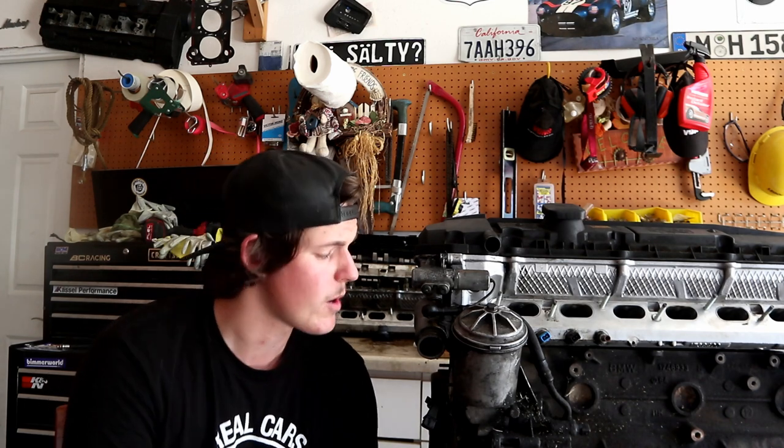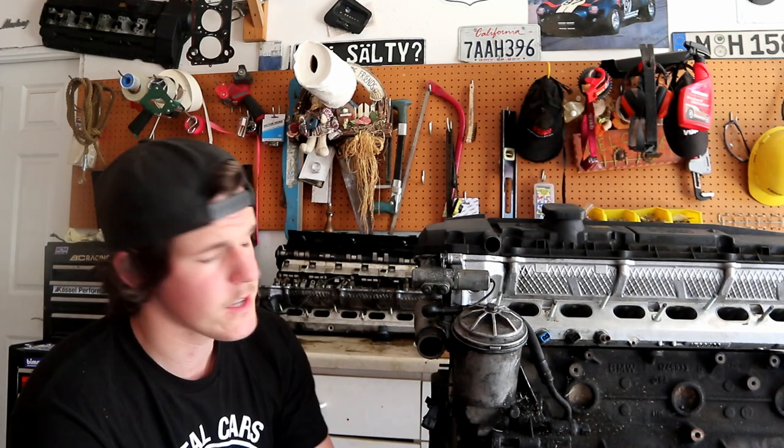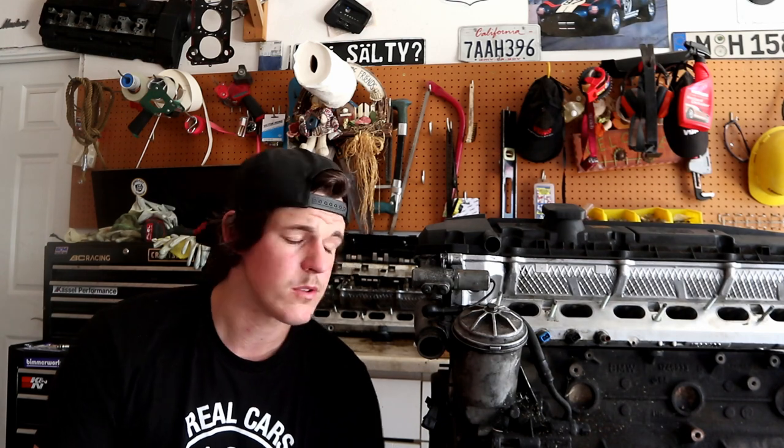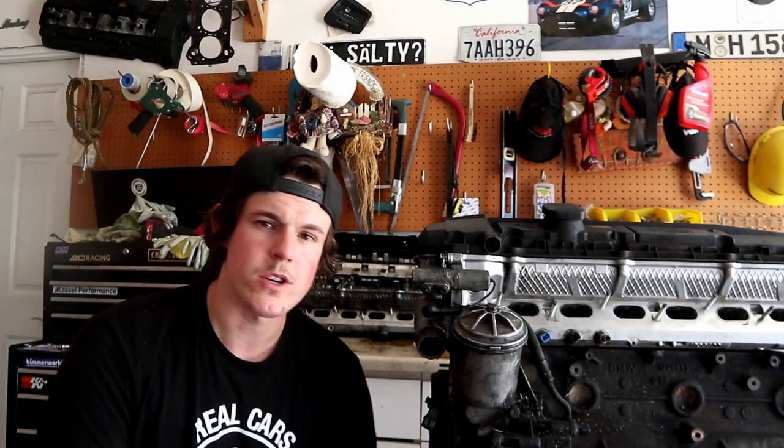So that car runs and drives fine. I can live with the oil seepage that it has. If it was pissing oil really badly, I would probably get in there and fix the whole thing. And that's just something you gotta live with. If the oil leak isn't that bad and it's not actively leaking terribly, you can live with it. Just wash it down. I'm gonna show you guys how to do that fairly soon.